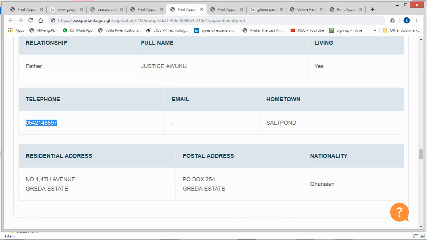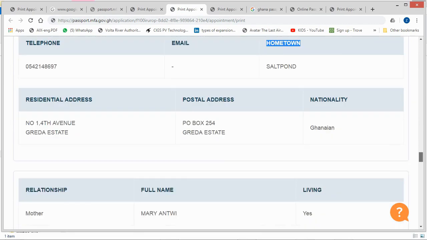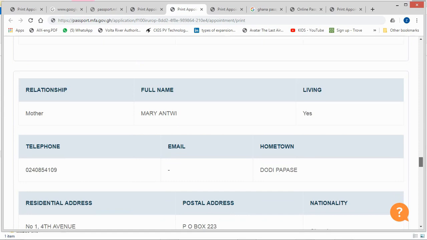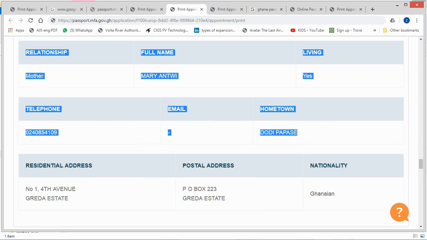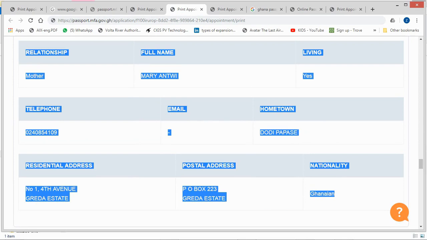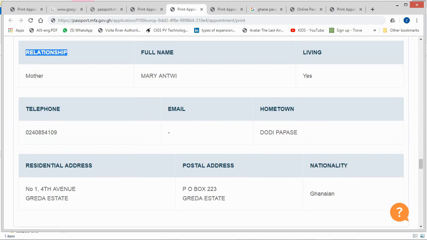So then the telephone number, then the hometown. So you state your hometown. So these are the things you need to know: the residential address of your father or mother. And if you have a grandparent, the same thing, you can see the same thing for your mother.